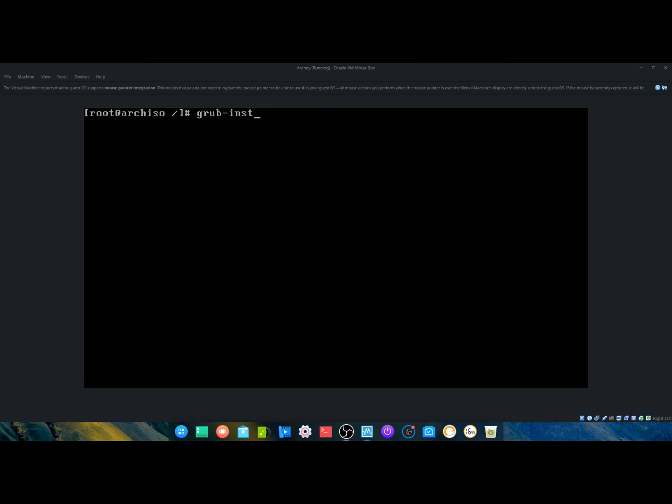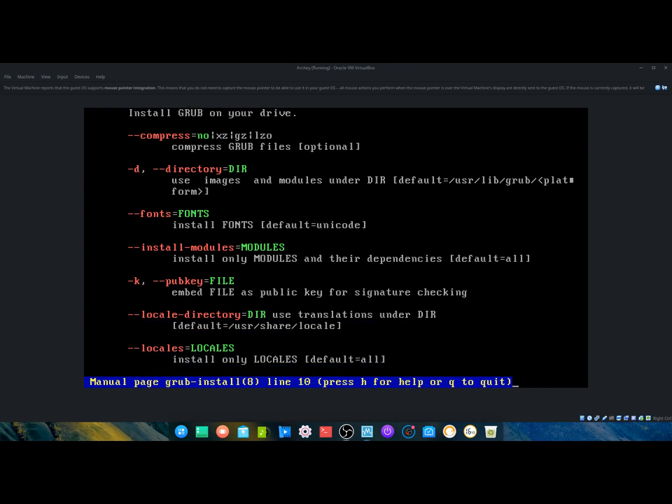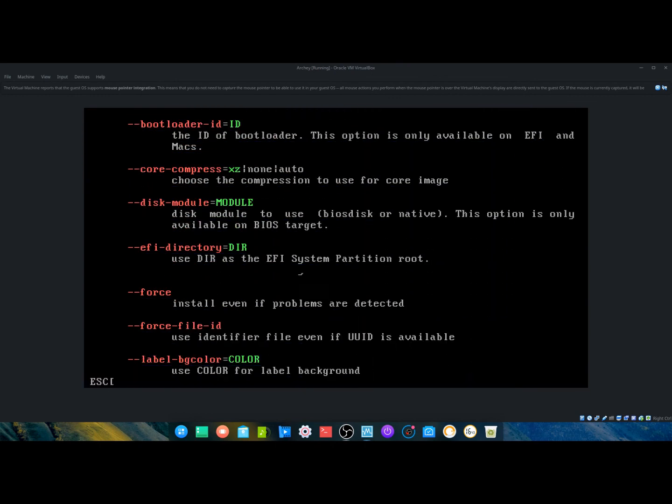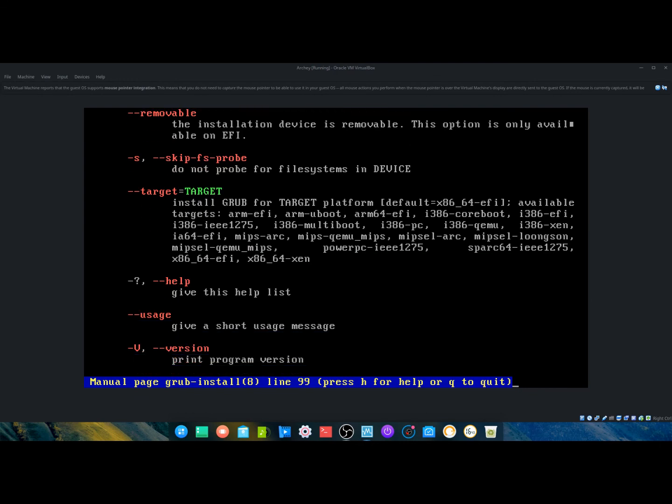But yours might be a little different, so I'm going to show you a cool trick. You can use the manual, the man command, to look at all the documentation for this command. And you're going to want to come all the way down here to where it says target. And you can see all the different options. I'm going to use the i386-pc option for target.